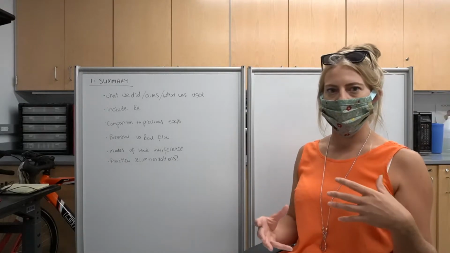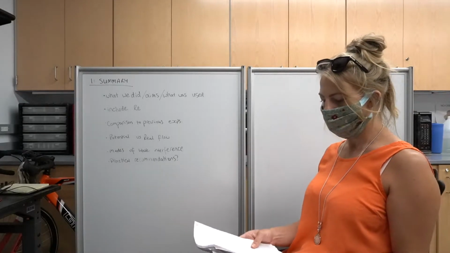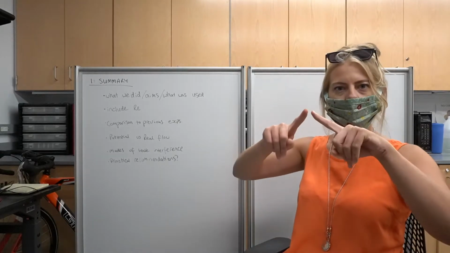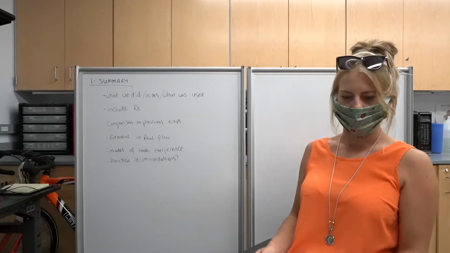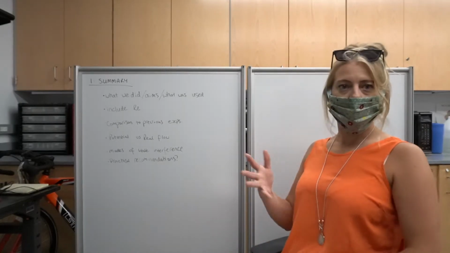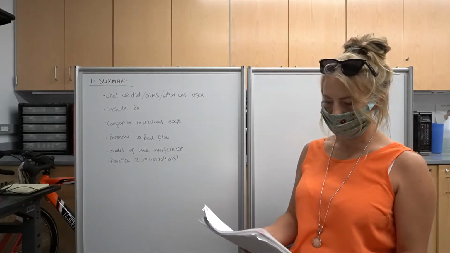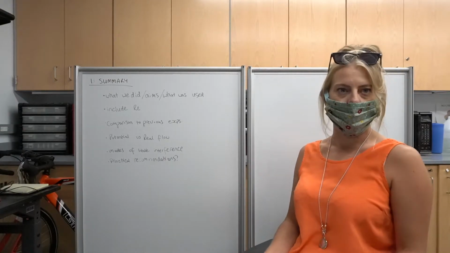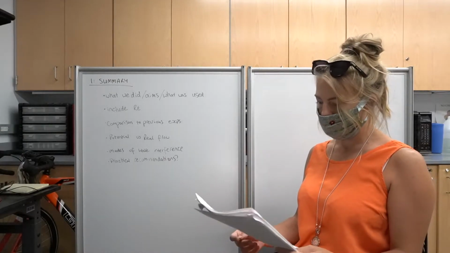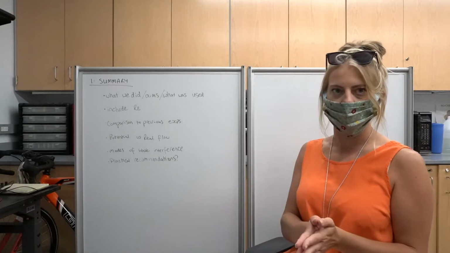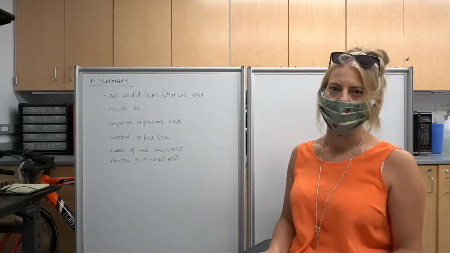Examples could be cyclists drafting behind each other, birds flying in V formations, things like that. You want to make sure you're summarizing all the results that you found in this lab. For example, what optimum P over H did you find for the system? And as I said, you want to be concise and very precise with your summary. Try not to let it go longer than a page.